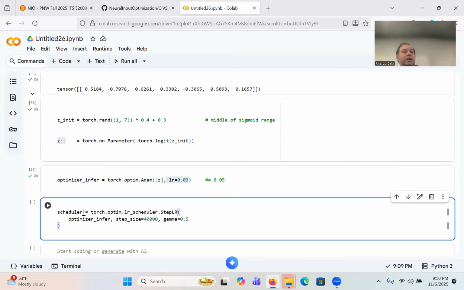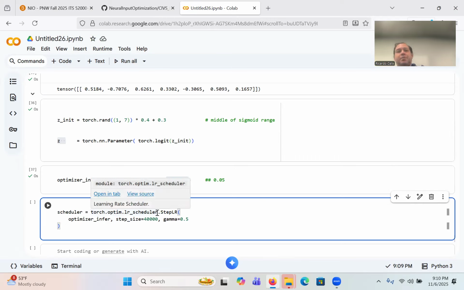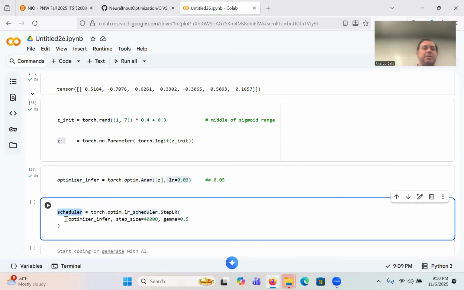So the way that you do it in Torch is that you create something called a torch optim LR scheduler. Then you pick the algorithm, so this is StepLR. And so you instantiate a variable called scheduler. Okay? The key thing is that this has to be tied to the optimizer. Do you see that?